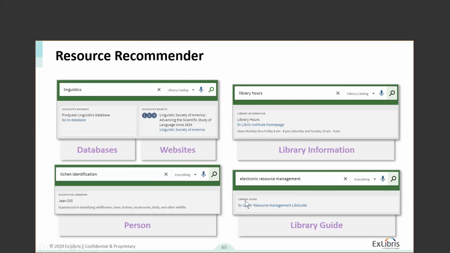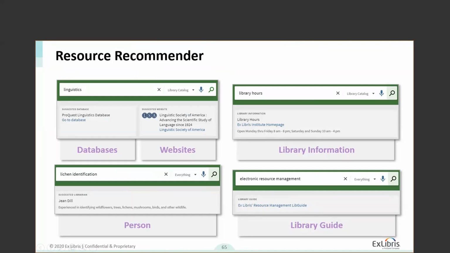You can also link out to library guides like a LibGuide. If you didn't want to integrate it, you can still have the link there to make it very useful. You can also have certain terms link out to a person. So you can have the information for a suggested librarian email address or something like that, if they're an expert perhaps in that area.